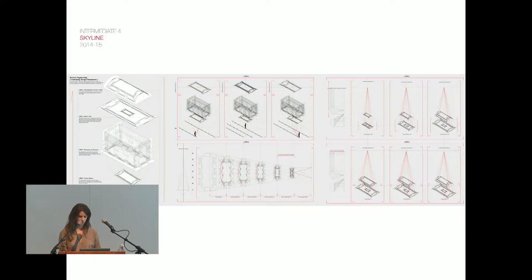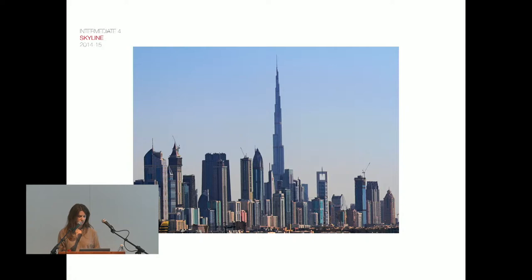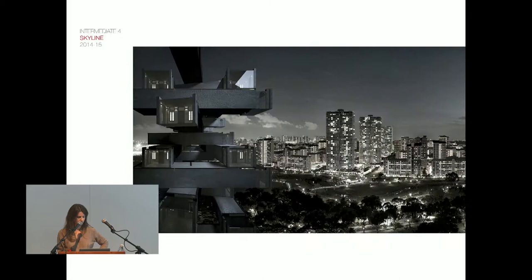A second important aspect is that skyline is collaborative. What we mean by collaborative is that it opposes isolation. It works by essence only as part of a whole, of a context. So even when it's a self-referenced image, an architectural object, it exists only because it's differentiated from, in opposition to, or an exaggeration of its context. For a skyline to be, it requires this context.